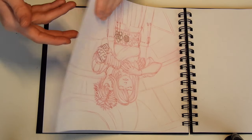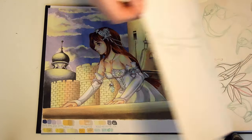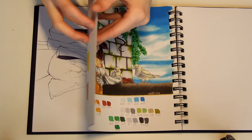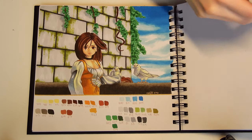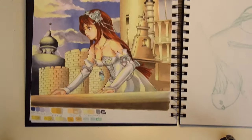This time I am fixing the line art for this piece of Yuna and Tidus. And I'm just quickly flipping through my sketchbook to show you some of the other Final Fantasy fan arts that I made recently. Later on, I will make another video where I highlight some of the artworks that I've done this past year, for celebrating my 1 year on YouTube and my 1 year on Etsy.